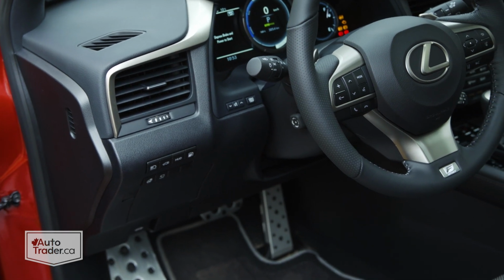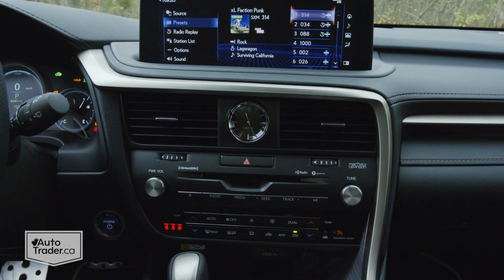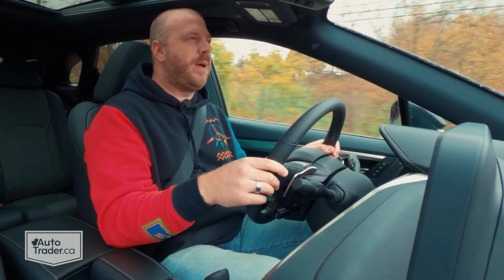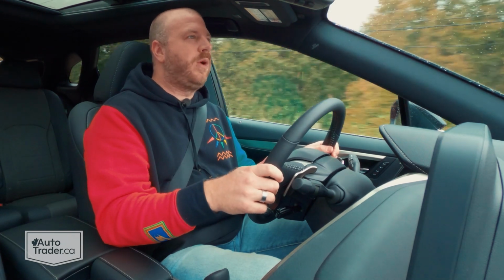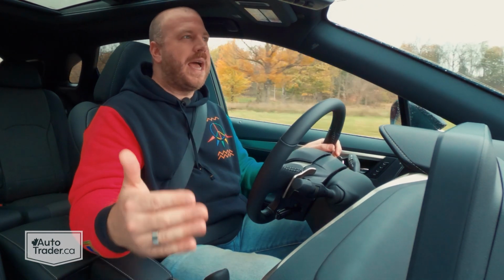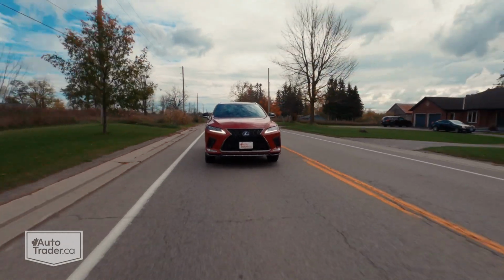So you have mismatched air vents on either side of the dash, which I really like. And then I like the way this trim comes down and it kind of separates the center stack so that it cuts it off from the passenger, but it doesn't actually have a divider like that Hyundai Elantra that I reviewed earlier this year. I don't know if you guys remember that. It had this handle here on the console. We're going to go ahead and throw up a link so you can watch that one next, but I'm not so crazy about that. And actually, the Lexus LC has something similar. So it's cool that this has the look, but it doesn't actually have the divider there that cuts the passenger off from the center console.